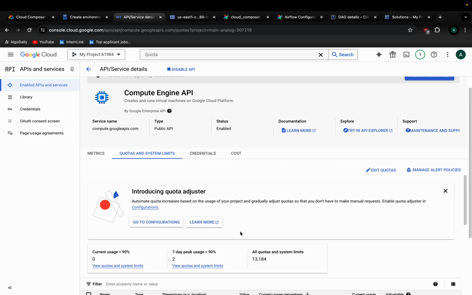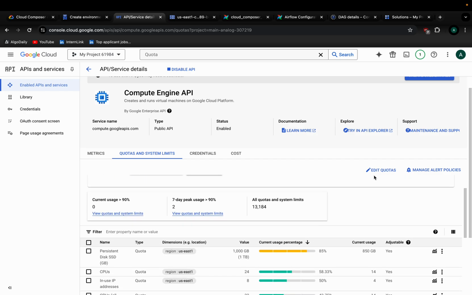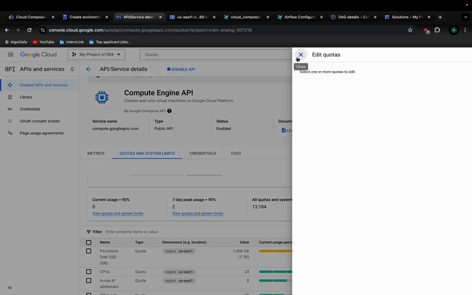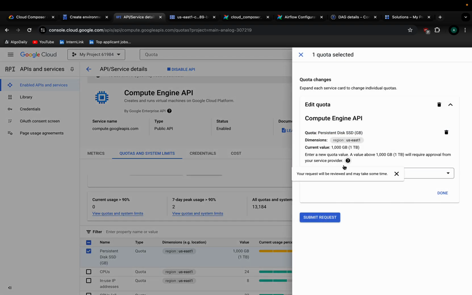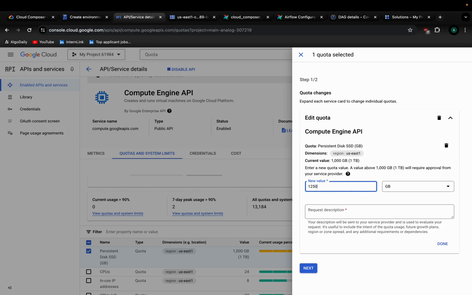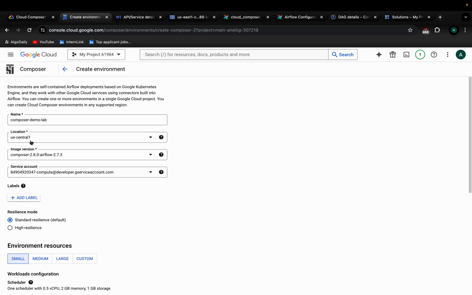You don't have to talk with anyone or call anybody. Just need to click here, edit, and then just say that I want this much GB, and just say that I need in the request description. You just need to say that I need this for my Cloud Composer environment or something like that, and you need to select the region that we selected here. This is in US Central 1.